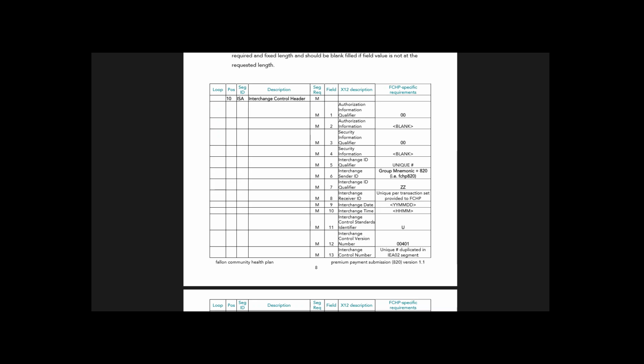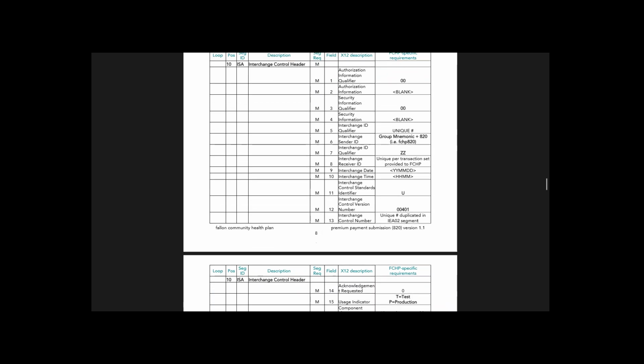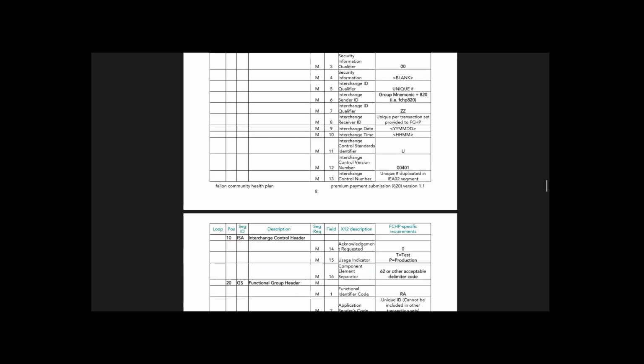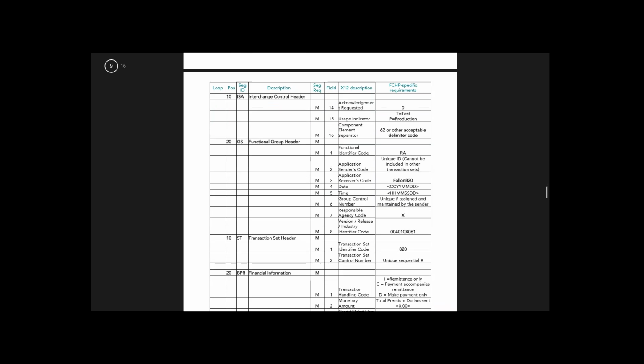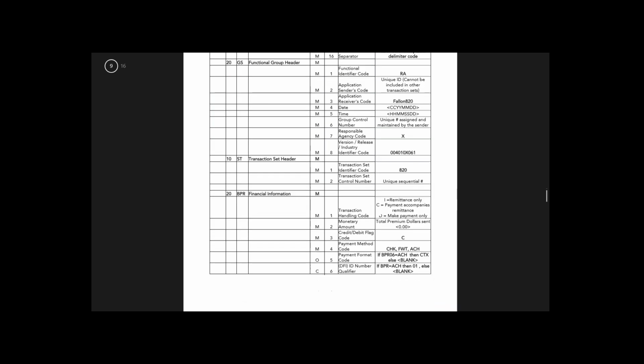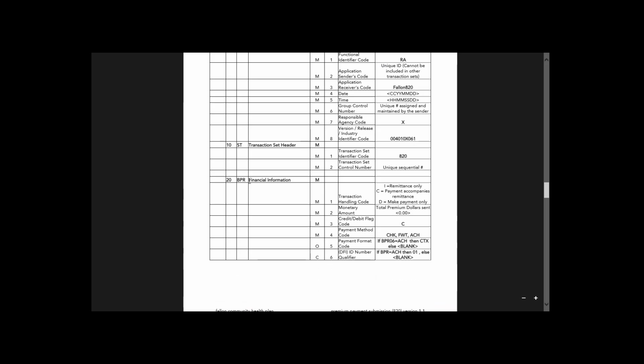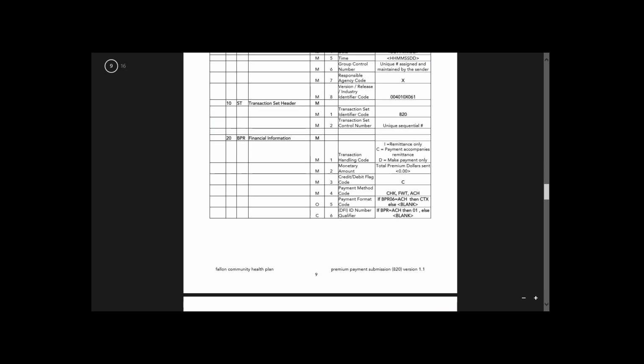Now coming back to the header and the details. As we discussed, since this is an EDI transaction as well, this also has the header. Then see here, financial information. How are they going to identify it? This is the companion guide we are looking at, so we are going to see very specific values. We are not going to see exactly what we looked at in the implementation guide.